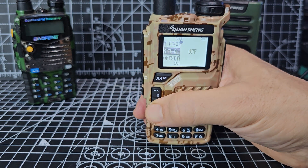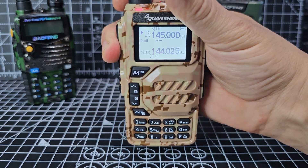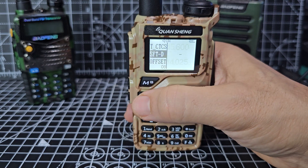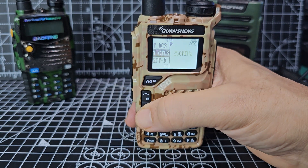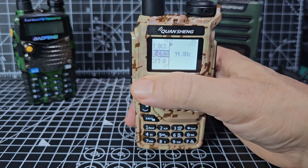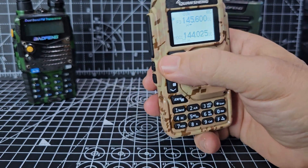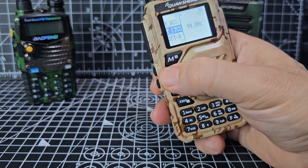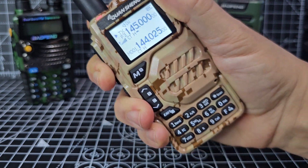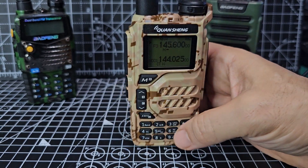Menu — offset frequency direction. It's probably because when you change channel it might not remember it. Let's exit. Try again: M0FXB test test test, M0FXB. No. Let's try the tone again — you'd normally be able to open it. Menu: CTCSS has turned itself off. Let's confirm, confirm, exit. Try again: M0FXB test test test. Shift, tone, exit. M0FXB calling for a contact, M0FXB. Nope, no luck today. Anyway, you get the idea about the menus.